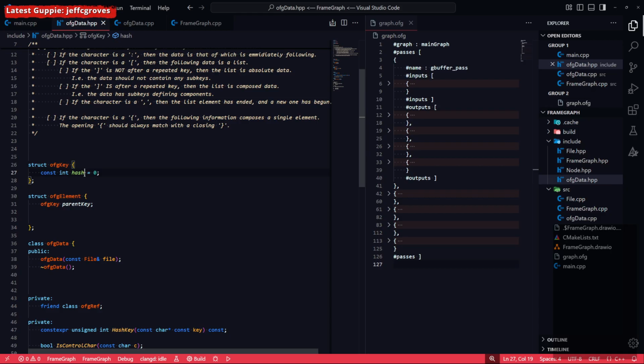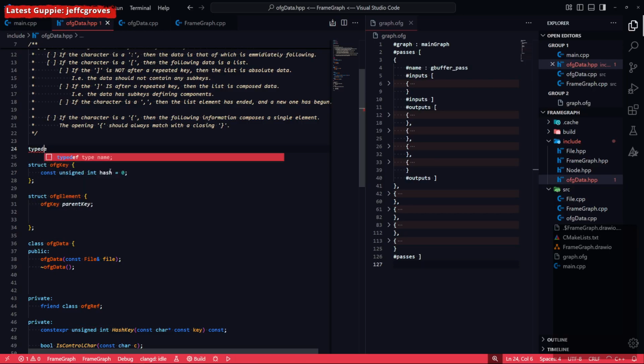This should be called a hash because that's what it is. Then I'll type this to be an OFG hash.